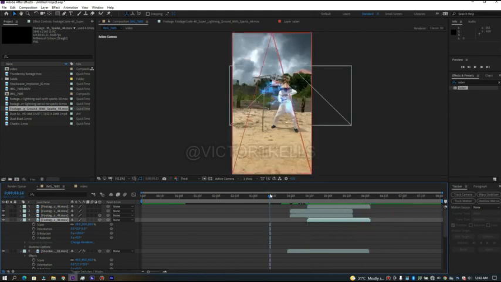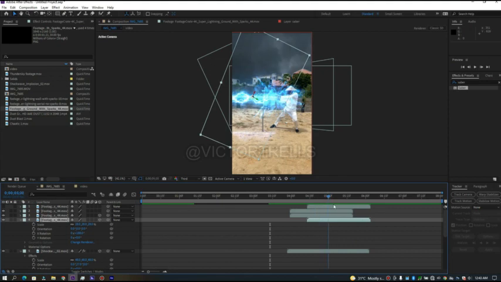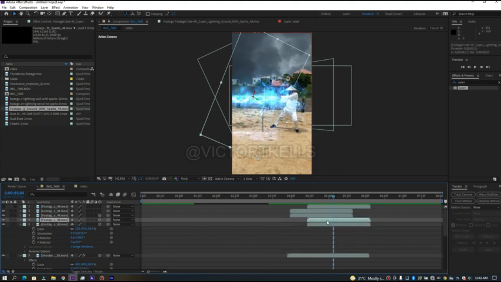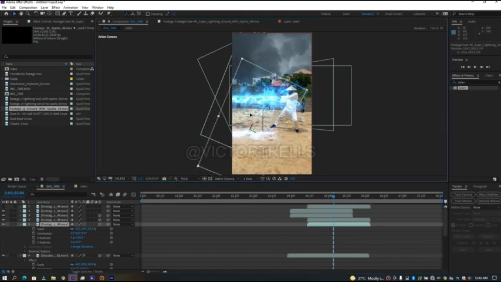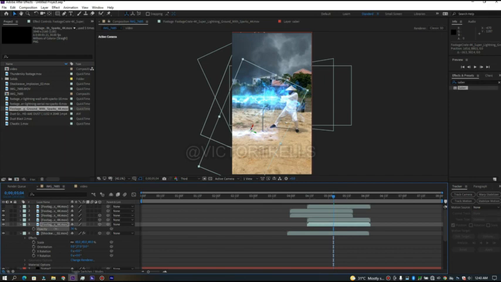Nice, everything's now coming into play. You can duplicate this thunder layer again, and this time take this down to the floor to match with the lightning on the floor. But this time you have to reduce the opacity, take it down so it's faded, like you can hardly see it, but let it be there.